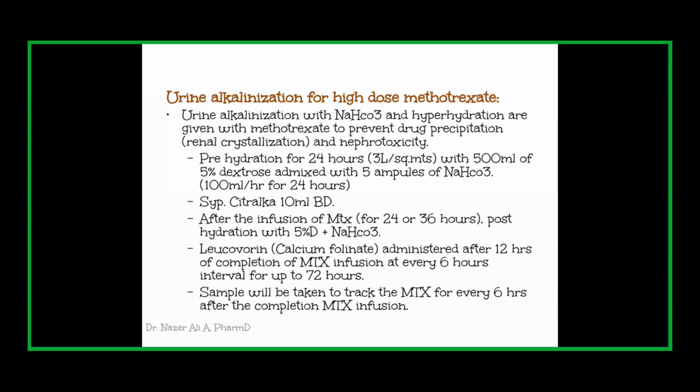So why are they doing that? To alkalize the urine, because methotrexate tends to precipitate and crystallize in the kidney, which ultimately causes nephrotoxicity. So in order to prevent that, they perform urine alkalinization. And after performing the prehydration, we also have to check the alkalinity of the urine with litmus paper. Okay, so the red should turn to blue. If it remains red, the urine is acidic, so we should not proceed with the chemotherapy. Only if the urine is alkaline will they start administering the methotrexate.